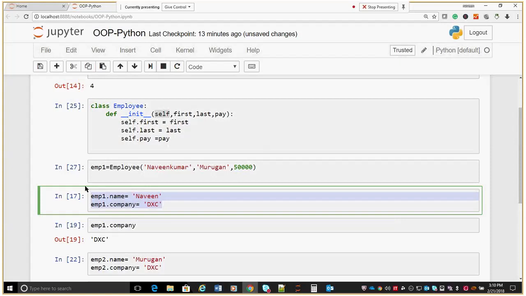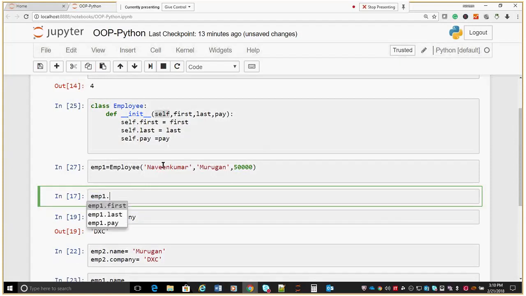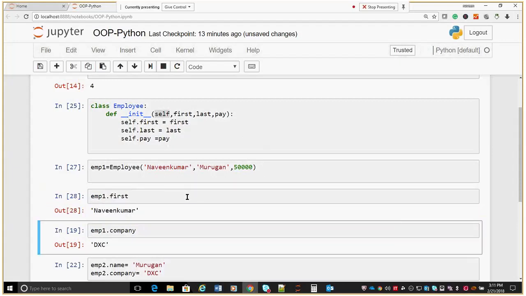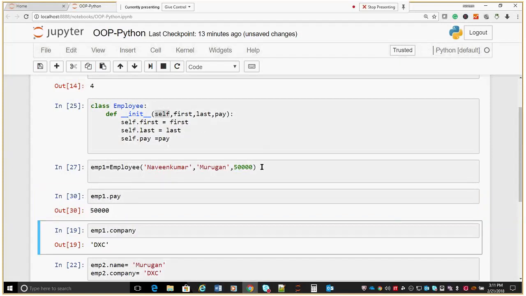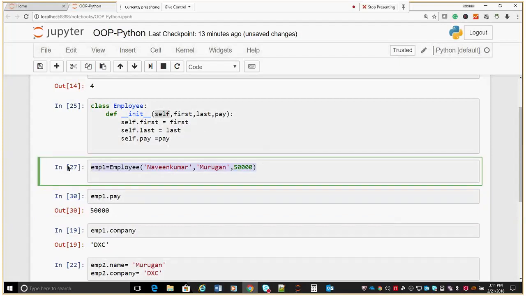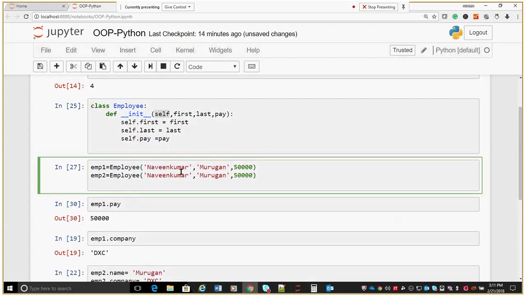So if I give tab, then I can see all the attributes that are available for that instance. Okay, so if I execute this, I get the first name, last name, and the pay. Okay, with the same names, I'm creating employee2 instance, and with just name changed and salary changed.